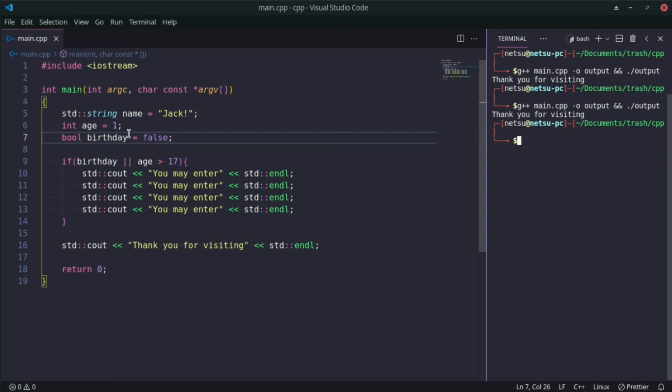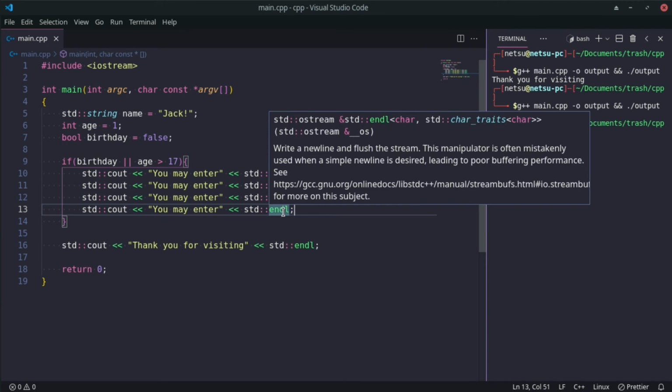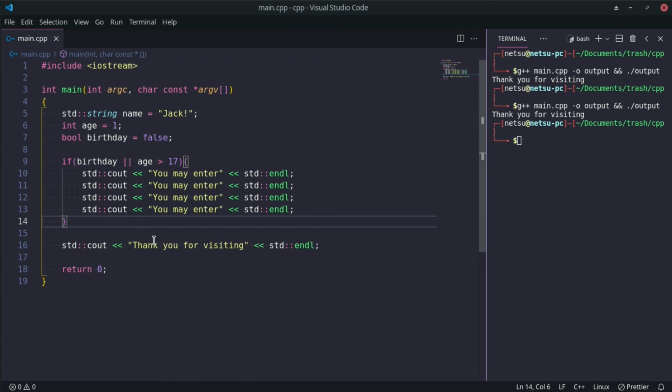So yeah, just in case, that's all there is. Now, we're going to continue with the if statement. It's a pretty big topic, but we're getting closer to the end. Now, let's say we want to display something if this if statement failed, because currently, if this if statement fails or passes, it's going to say, thank you for visiting. But what if they couldn't enter? What if we wanted to tell them, you may not enter?